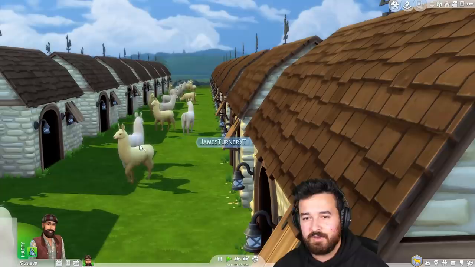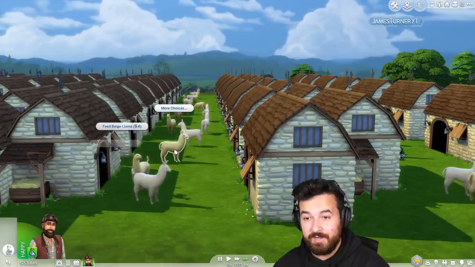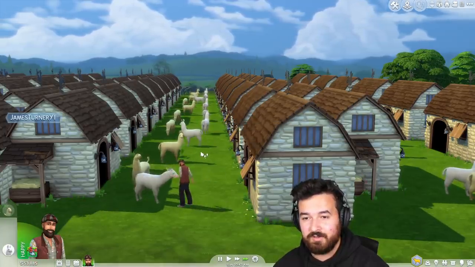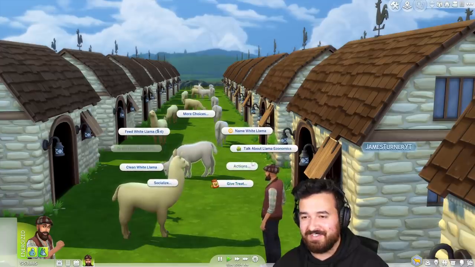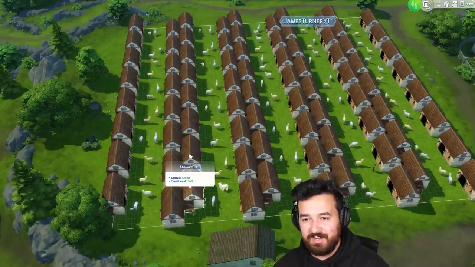There's Samaj. Should we go greet some of these ones? I am not naming all of them, though. Hell no, I'm not doing that. Complain about being too cute, sure. This is ridiculous. What am I supposed to do with 80 llamas? Oh, I know what to do with 80 llamas.